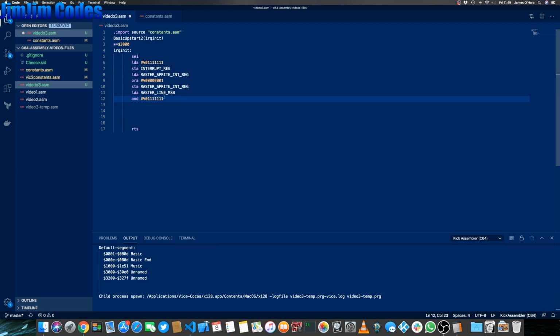So whatever these bits are in that address will be unaffected. It will just make sure this is 0 at the end of it. Okay, and we will store that back.